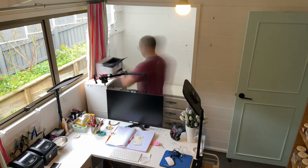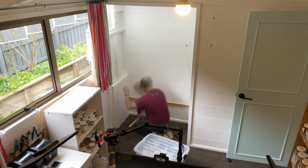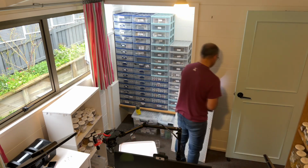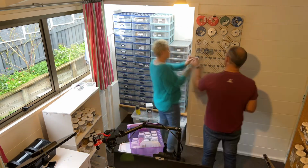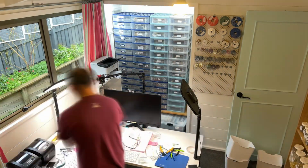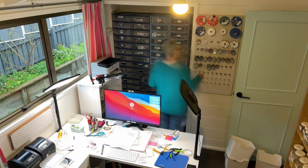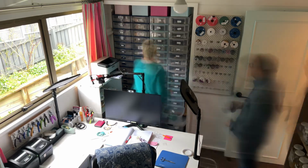This corner over here was always troublesome. I had stuff piled into those wooden drawers that shouldn't have been in the drawers, and in the plastic drawers where I had been meaning to organise the beads, a lot of them, while they were organised, they were kind of not. And we needed more of those plastic drawers, so we introduced a few more. As well, I needed a solution for hanging tiger tail and chain, so my husband made this pegboard for me. We also got some new lighting, which makes it much easier to see what I'm doing.